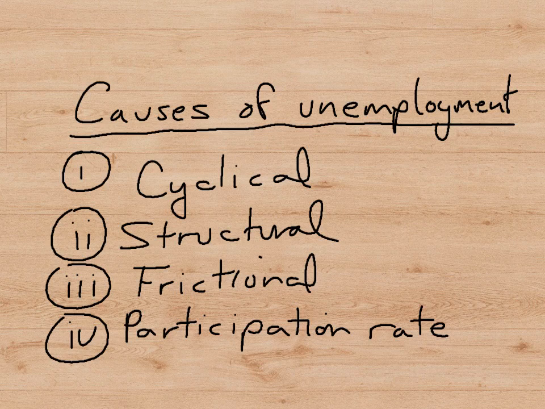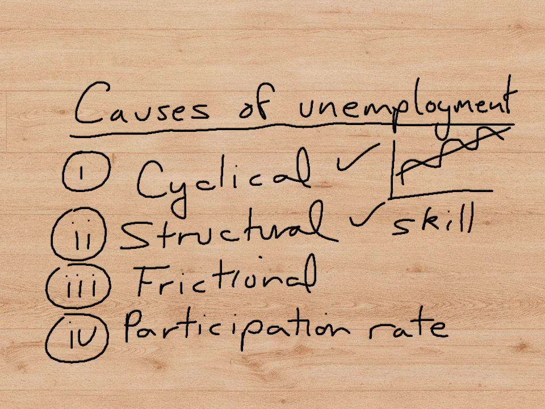The causes of unemployment are roughly four in category. First of all, there's so-called cyclical unemployment. This is a function of the economic cycle and is due to the fact that sometimes the economy is operating below its potential output, which means that not all of the available factors of production, including labor, are being used. And this means that some members of the workforce are unemployed. This is cyclical unemployment. Structural unemployment refers to the skills of the workforce compared to the skills that are actually needed by the economy. Some members of the workforce do not have the correct skills and are therefore unemployed either temporarily or for a long period of time.